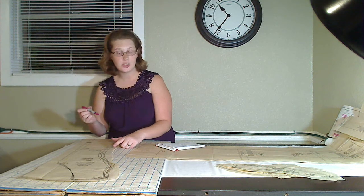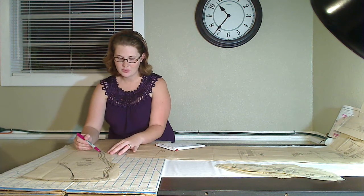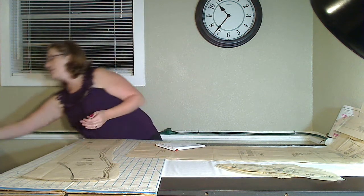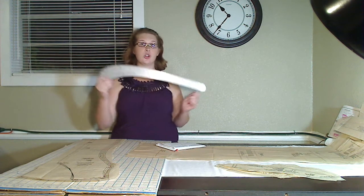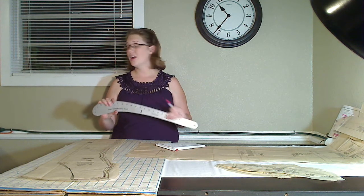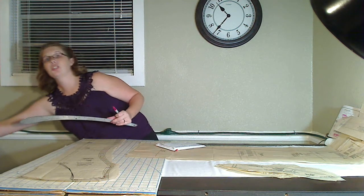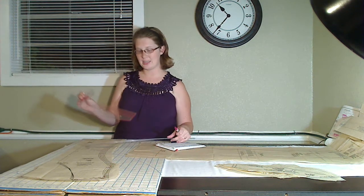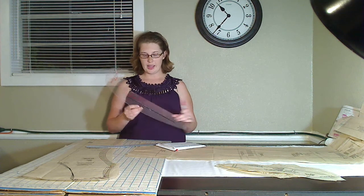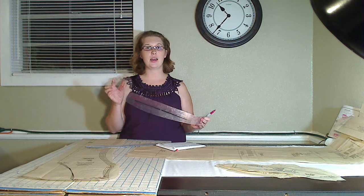So there are a couple of ways you can do this. You can wing it and just very gradually sketch it out, but something I really like to do is use my very formed curve ruler. Now, this is something I got from a professional supplier. It's by no means necessary for accomplishing the right fit with a multi-size pattern. This is a styling design ruler. It's also known as a French curve. This is something that is very versatile.